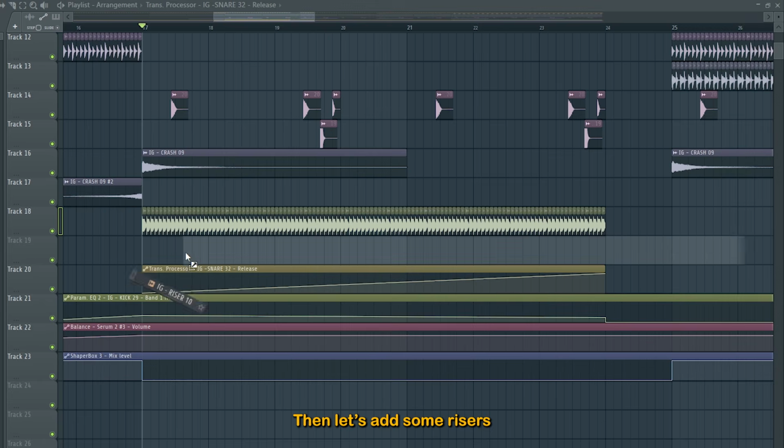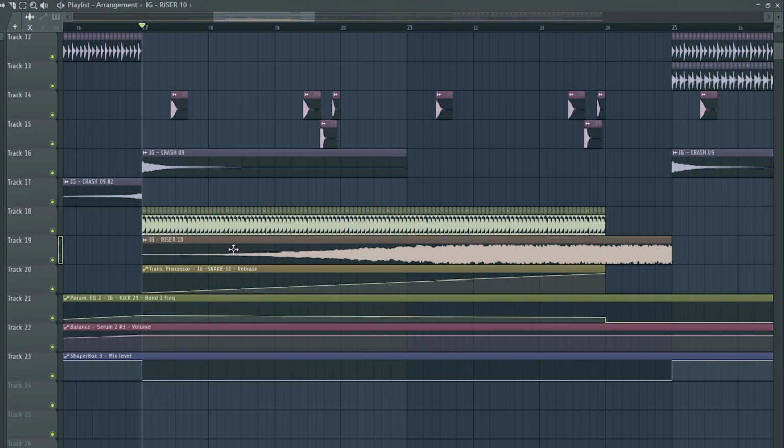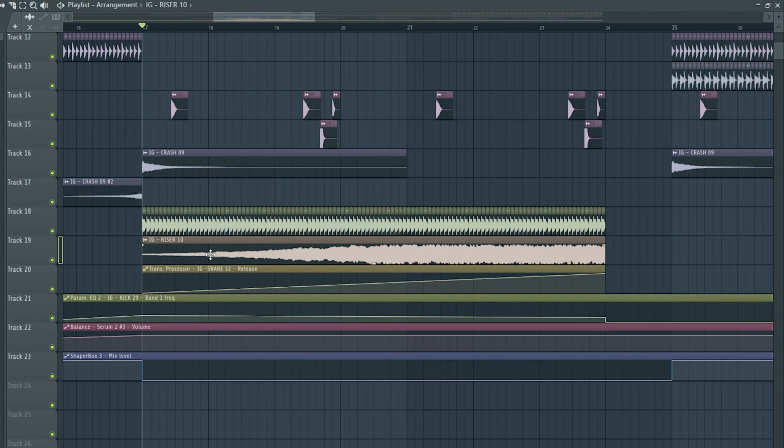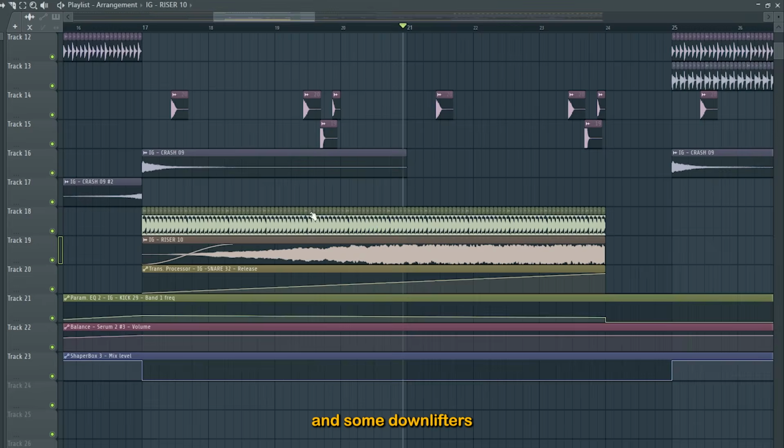Then let's add some rises and some downlifters.